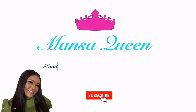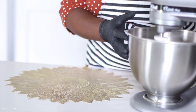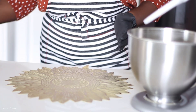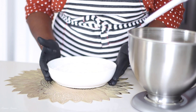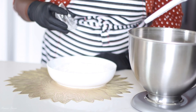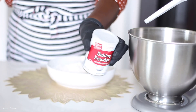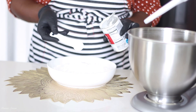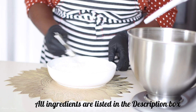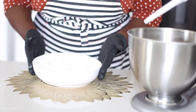To make a peach cobbler pound cake, I'm going to be using my stand mixer today, and we're going to start with our dry ingredients. Here I have three cups of all-purpose flour, sifted, and to that I am adding some salt and baking powder — one teaspoon of baking powder and about half a teaspoon of salt. Those are our dry ingredients; go ahead and mix everything together and set that on the side.